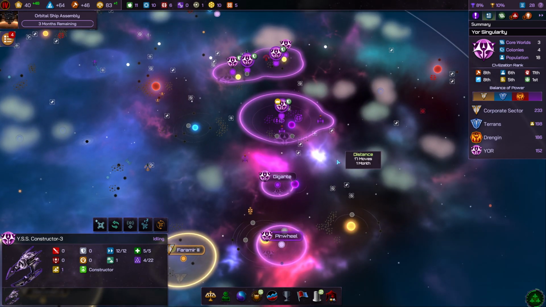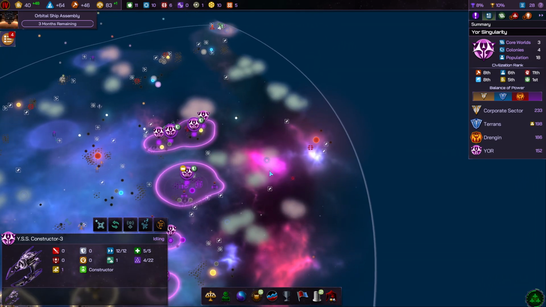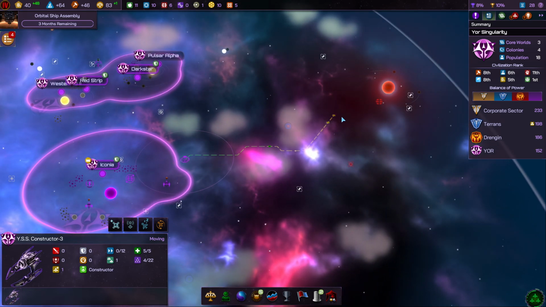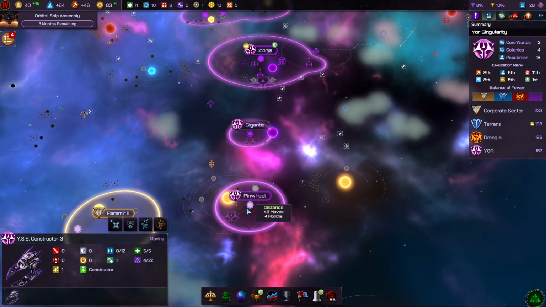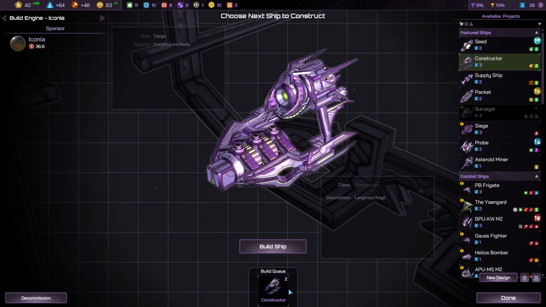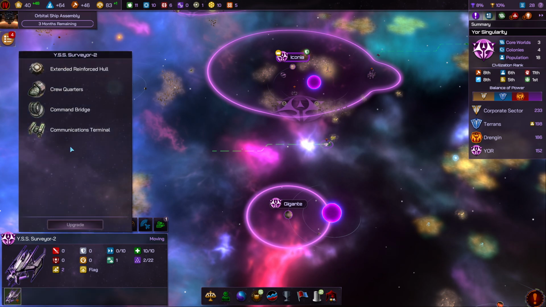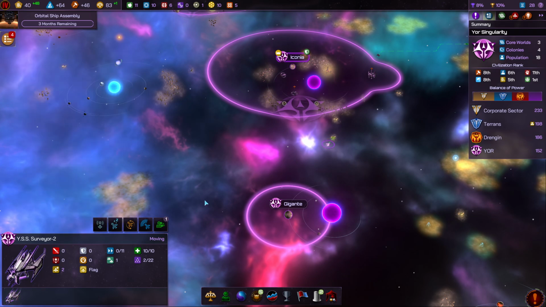We've got a constructor up. I wanted to go and get some Durantium, I believe. Yeah, I think I want to send this kind of here. We should be able to get both of these if we strategically place them, but I want to focus on the Durantium if I can. We also wanted a constructor down there at Pinwheel as well, didn't we? If I remember right. Okay, let's go and grab this capsule. We'll also upgrade... Yeah, let's get the command bridge on this thing, just make it faster moving.